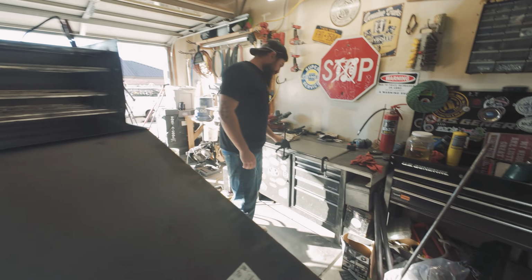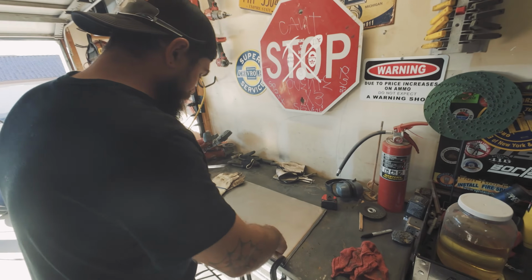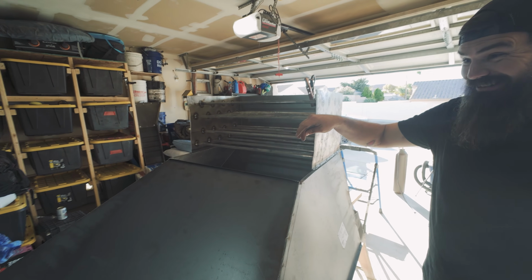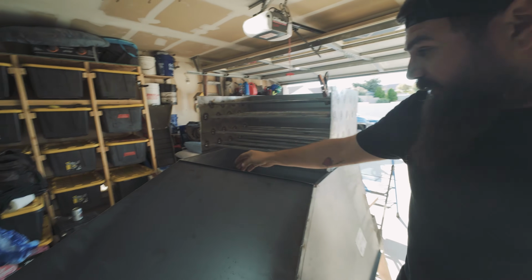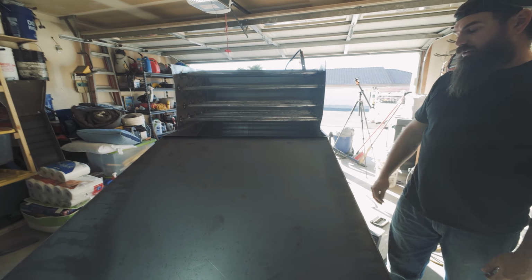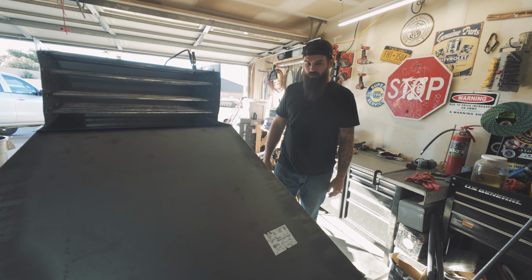So what I'm doing is I'm just taking a little piece of the square stock we have left. I'm gonna run a bead on this, and then that is gonna get welded into the top for a little more rigidity. And then we're just gonna weld the other side to here. So easy enough, and then I'll probably rivet in some of the rubber once that time comes.